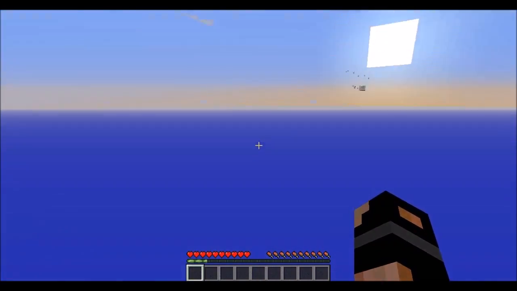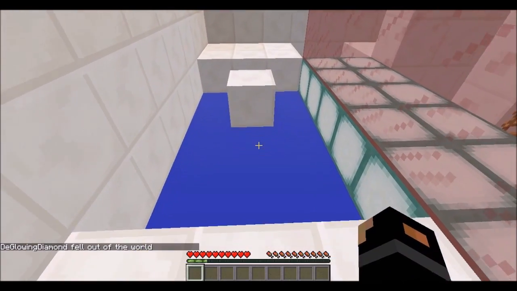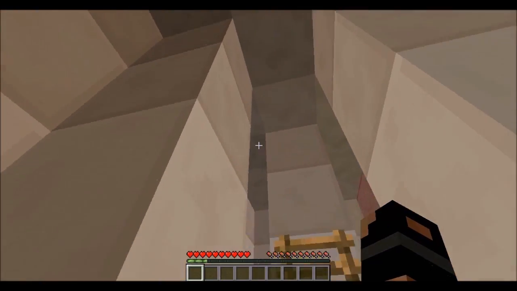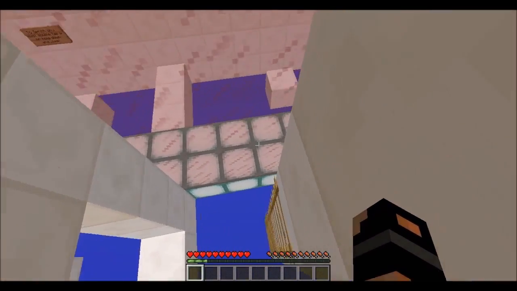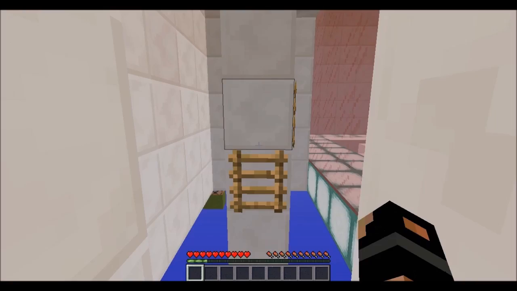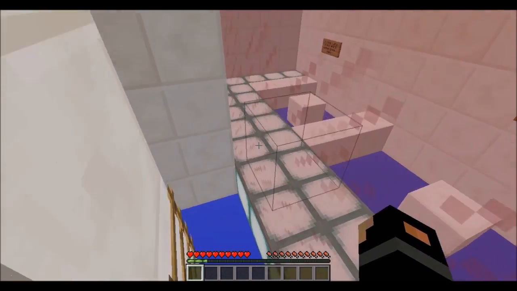Come on. God damn it. Oh wow, we start back at the start. I'm guessing there wasn't a checkpoint there. Come on, let's get back up here. Then you jump down here. Okay guys, we've reached the part again. Now, for the jump. Okay, come on.